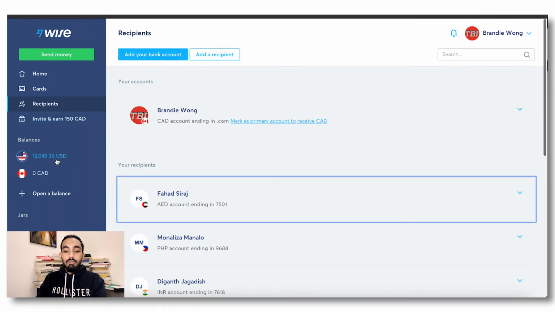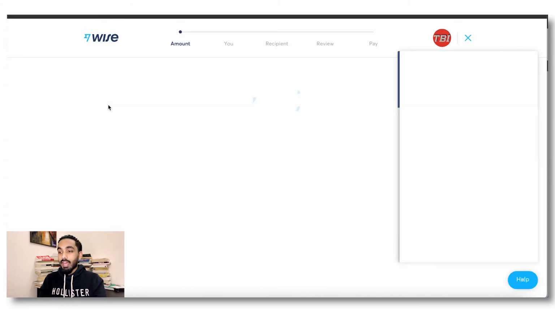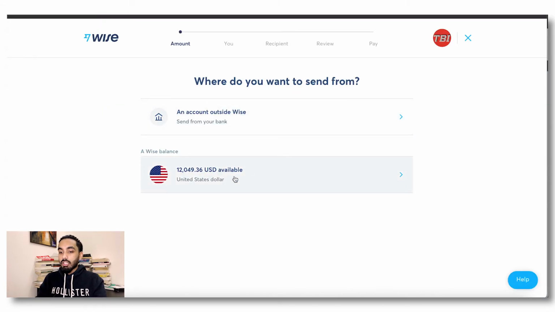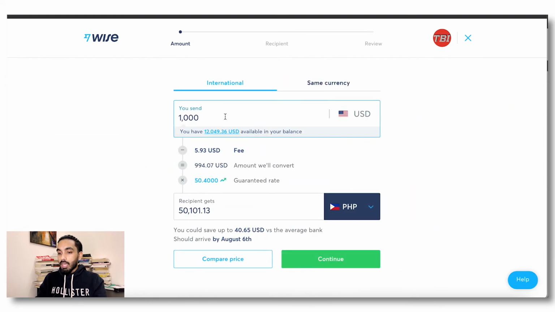You're more than welcome to use any currency. So I have over here USD and I have CAD as well. I don't use CAD a lot, just for receiving money from my Binance, which is in crypto. But yeah, mostly what I use is my USD bank account. So what you're going to do is you are going to go ahead and click on send money as soon as you have added yourself as a recipient, and then you're going to click on this one right here. And let's say you want to send $5,000, right?